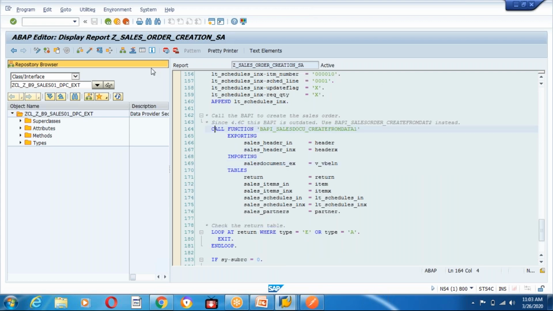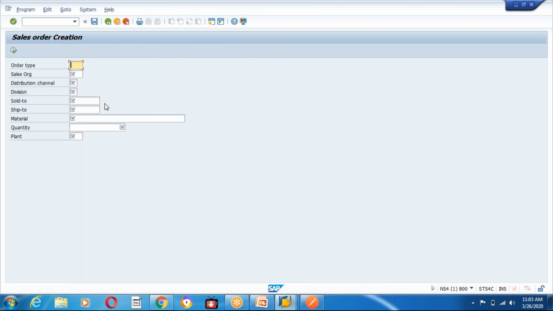Okay, so maybe put this and execute. Order type GHM, sales org H100, distribution channel H1, and division HB. Someone did it, guys, so I am also checking that.